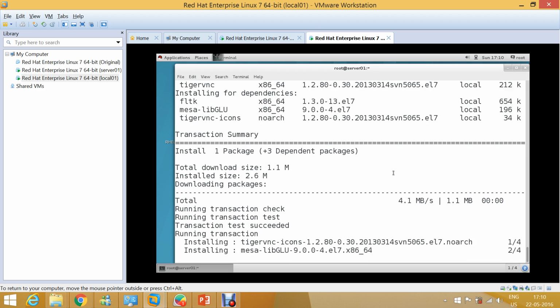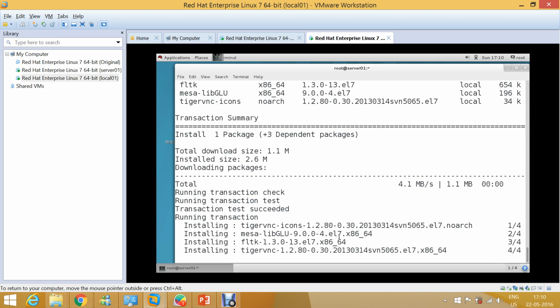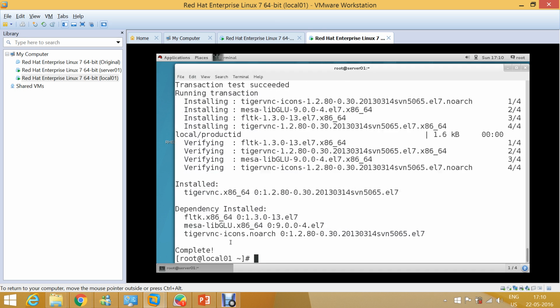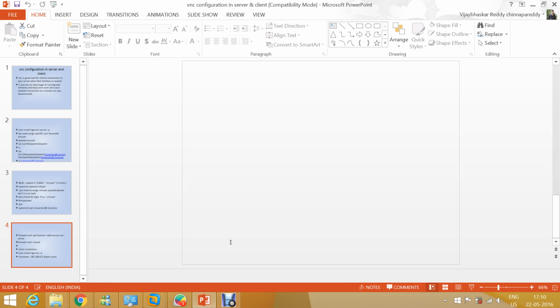That is called Tiger VNC. Now the Tiger VNC configuration is completed. So let's go to the next step.